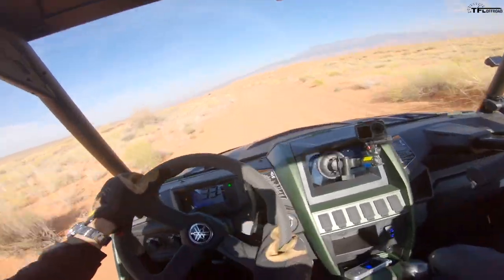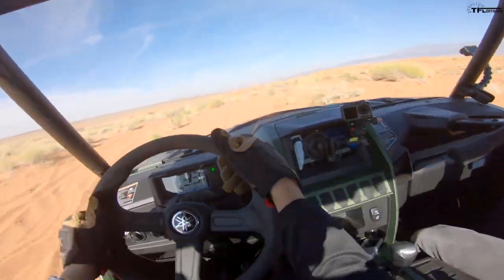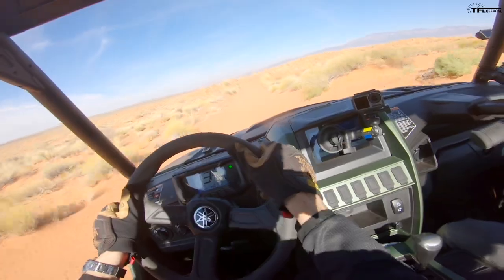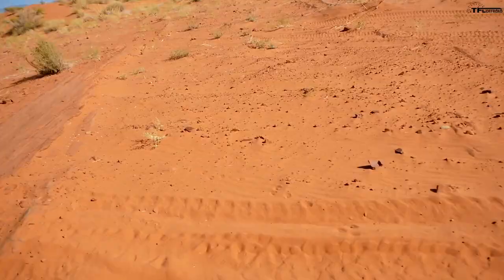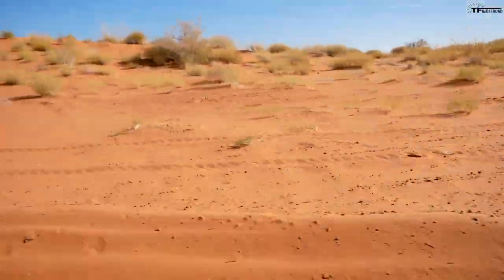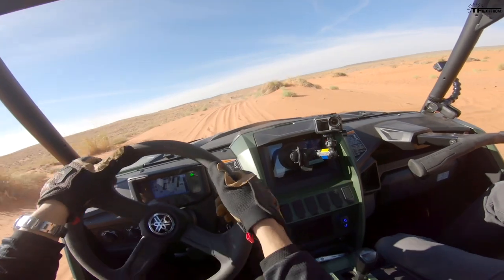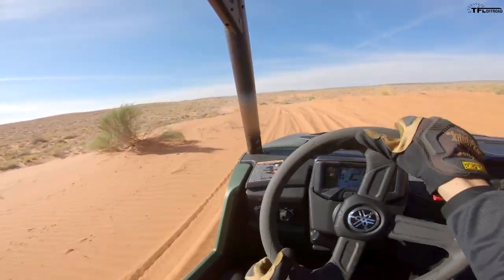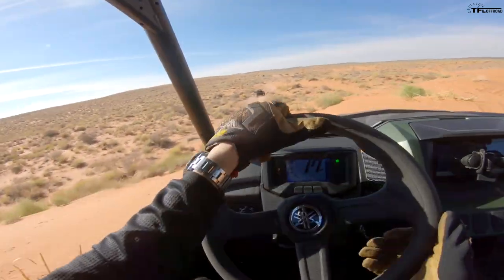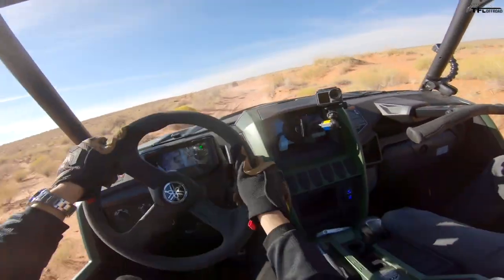Now I'm actually going to start testing out the D-Mode, going into sport mode. You can totally tell that the throttle is way snappier in sport mode — way more aggressive, you don't need to push down nearly as hard to get the same power. Way less engine braking too. I still have good control over the accelerator — I can slow down enough to get over rocks or a ledge. Cresting up over the hill, you let off and you've got plenty of control, then mash down and you've got power.